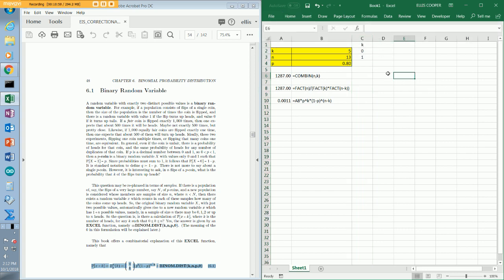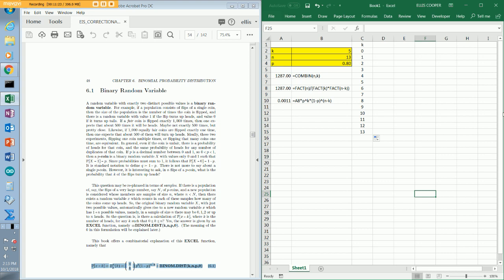Okay, so now I have a k column, and I want to extend this list out to 13. So I'll select the two cells that tell Excel the first two numbers in a sequence, and I go to the lower right-hand corner. And when I drag this down, you see 3, 4, 5, 6, 7, 8, 11, 13, and it fills it in automatically. It gives me the values of k from 0 to 13 automatically.